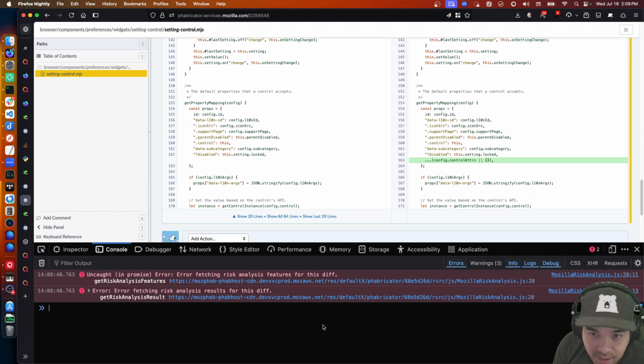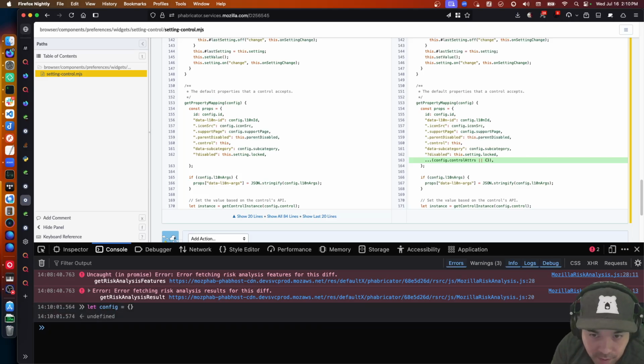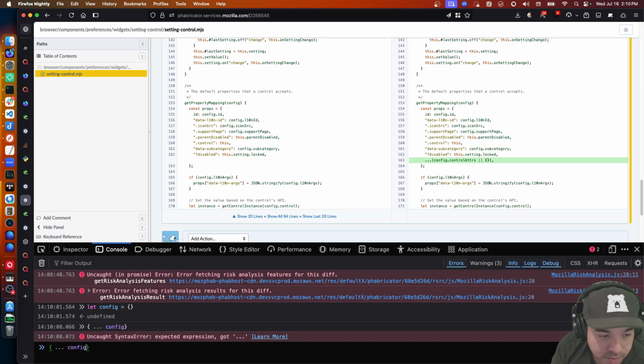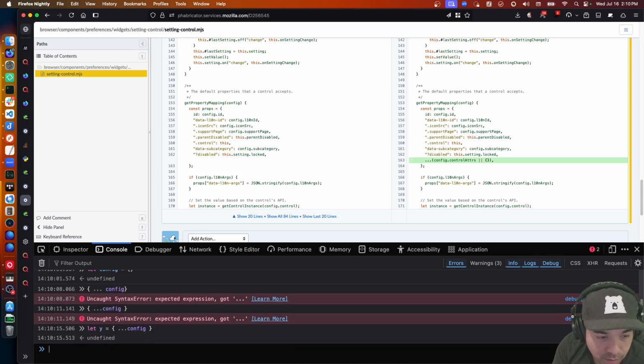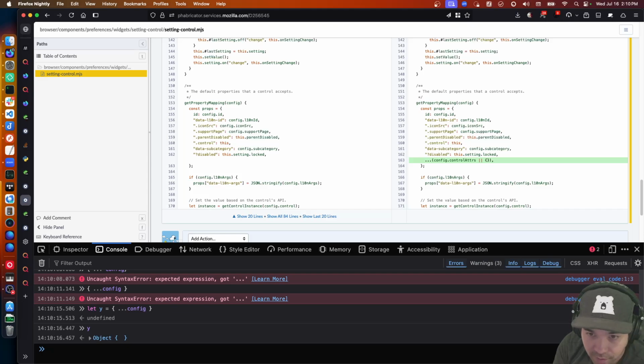Can you do things like let x equal, or let config equal empty object, and we'll say dot dot dot config. Whoops, sure. Dot dot dot config. Let y equal, so nothing.